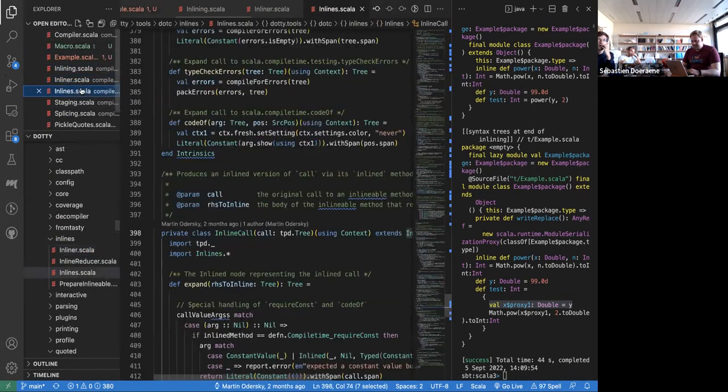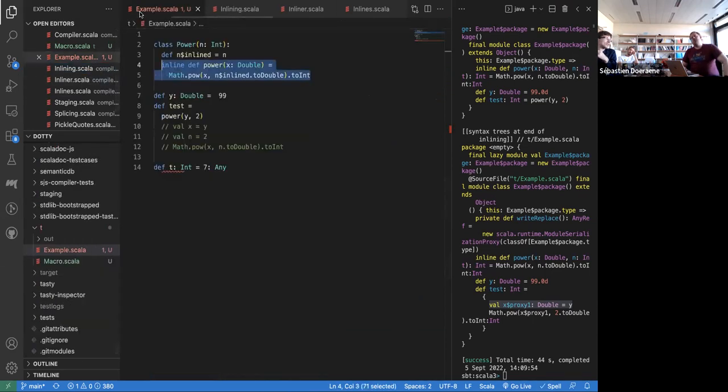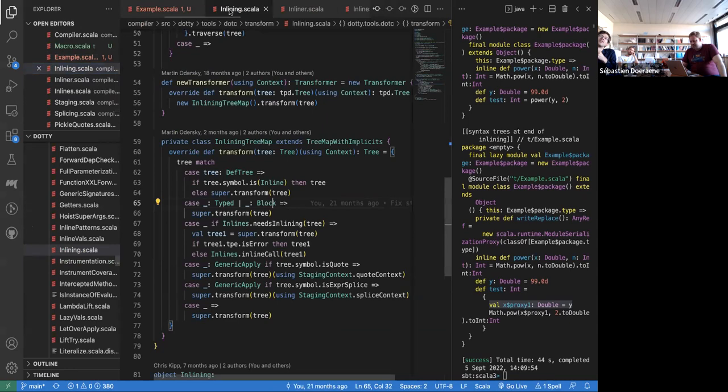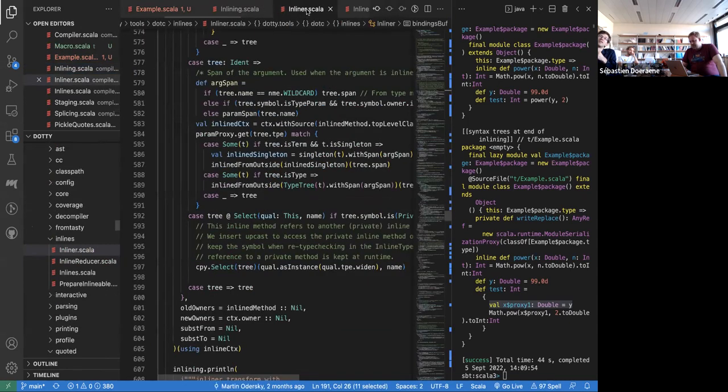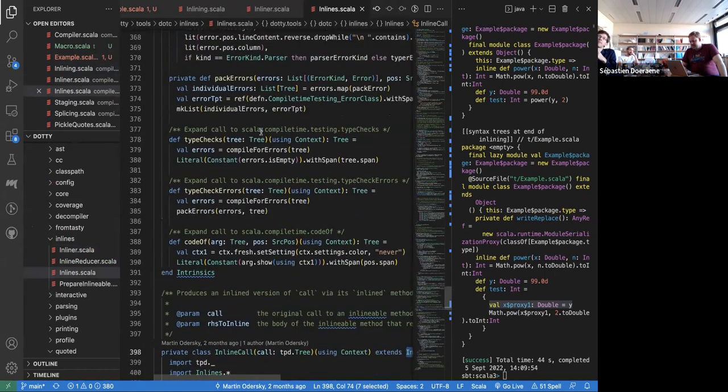So we have seen, I think, all the things about inlining. Any question about inlining? There are some things that you reject in inline methods, like returns. Or do you handle returns? Yes, we do not allow them.